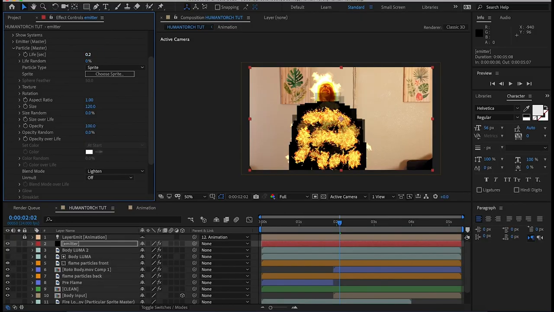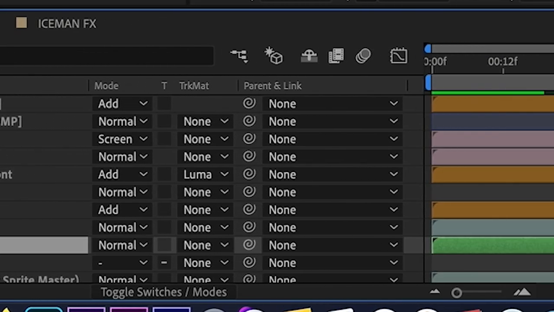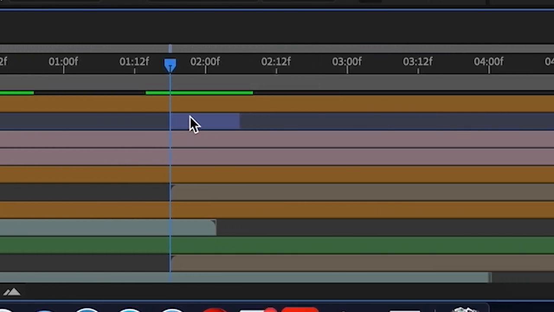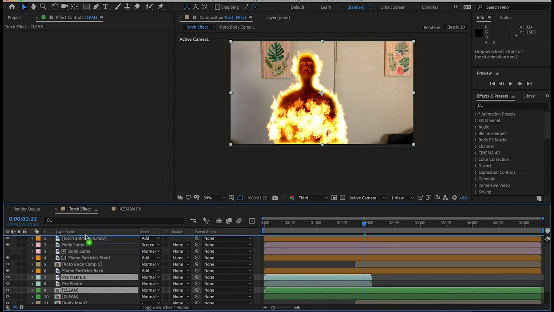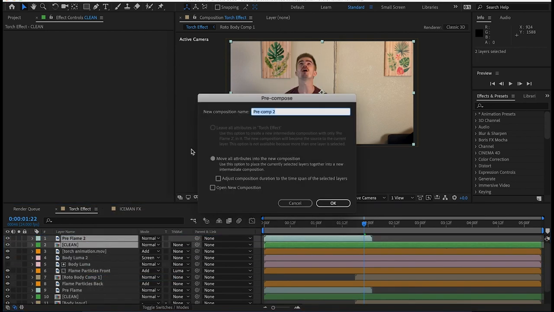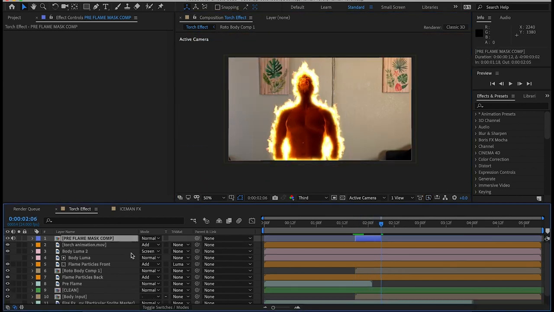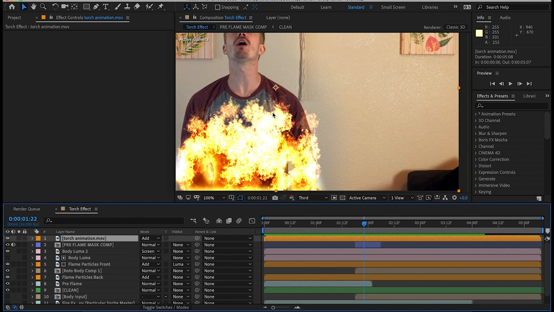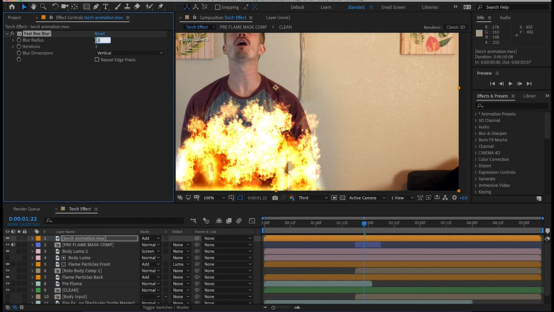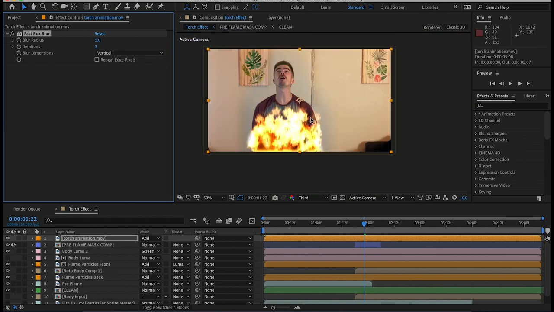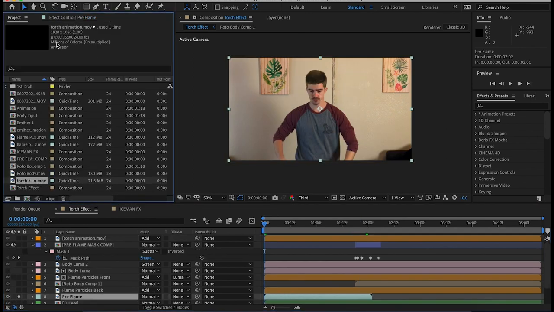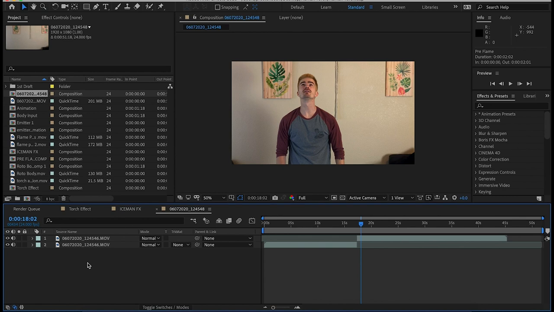We need to animate the transition. So what I actually did, since we have so many things going on, so many different layers popping in at this point, is I duplicated and then pre-composed my clean plate with the clip of me before the flame happens, and then just dragged it over on the top of everything except for the animation layer, and then just did a mask animation that followed the animation particles that I had. Then once I had that all done, I did a fast box blur on top of the animation particles, and I changed the blur dimensions to vertical and the radius to 5 just to give it a little bit, looks like it's speeding upwards. All we need is a little bit of flame on top, just some dimension and diversity on top of my actual chest and body.